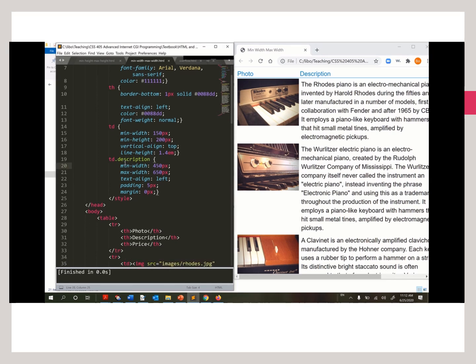And then the TD description we mentioned. So this is the main thing we want to talk about. For this one, we must make it, at a minimum, 450. This is for width. So let's try. Minimum width is 450. That means you cannot reduce the width to less than this one. You also cannot make it bigger or wider than this one.